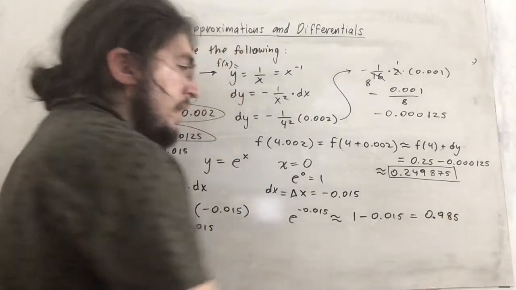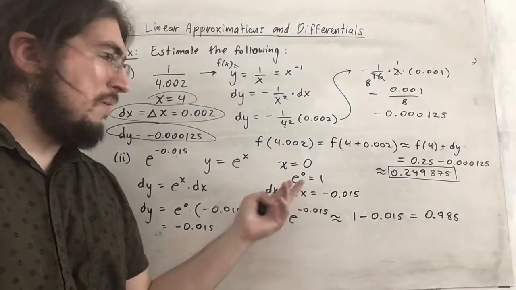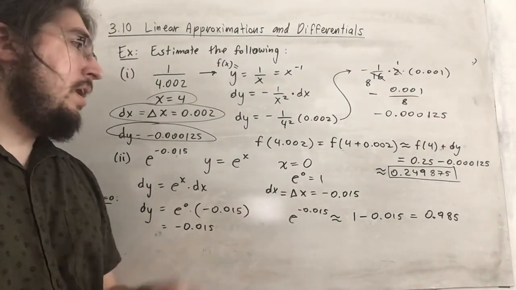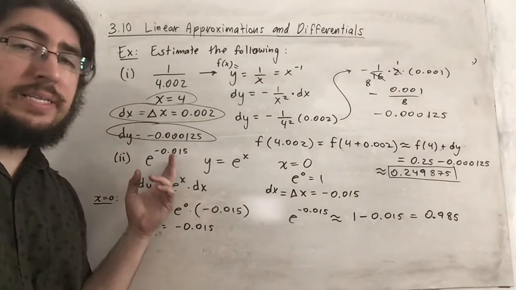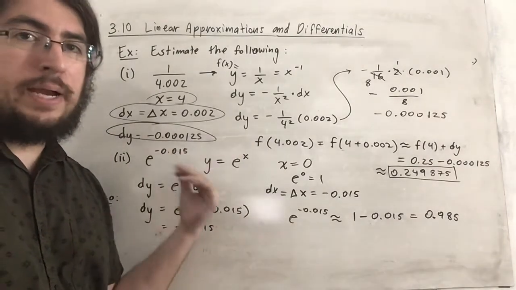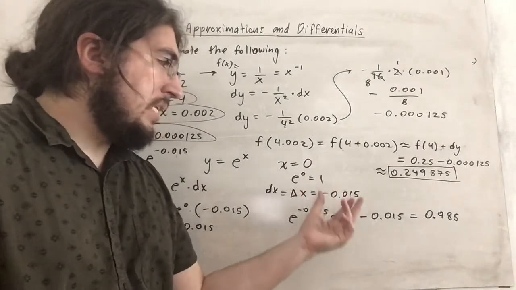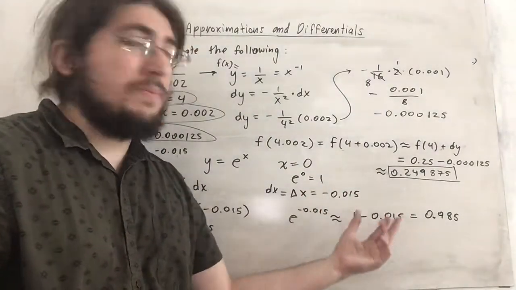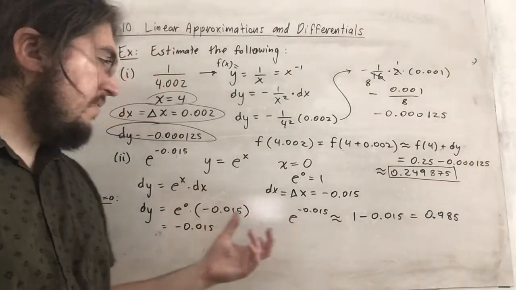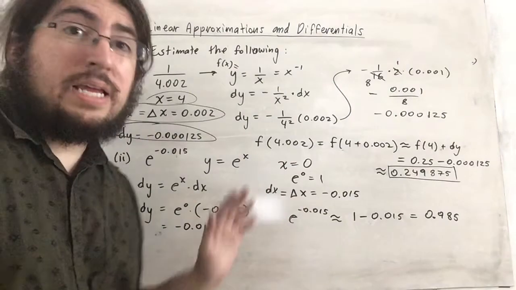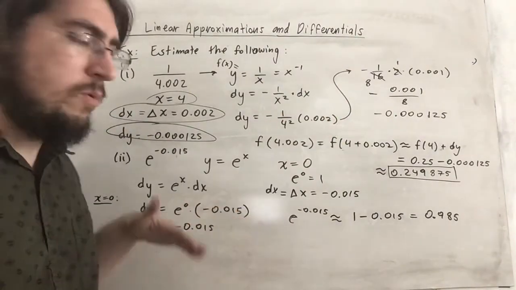Now, if you didn't like that whole argument I was having with myself about what delta x is, if we did the subtraction the other way, then we would have 0 minus negative this, and 0 minus a negative is positive. Then we'd actually get 1 plus something and be bigger. Now, the argument is the following. E to the 0 is 1. E is an increasing function, so it looks something like that if you were to graph it.